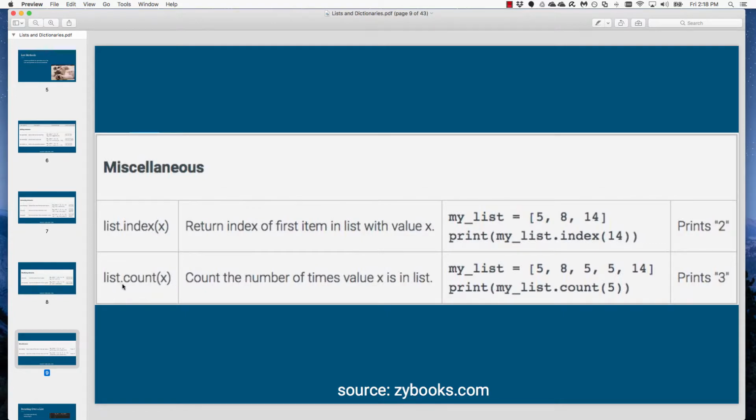Additionally, if we want it to count the number of occurrences of a value within a list, then we could use the count method, and we pass in some sort of a value for x here. So we can see there's a couple 5s here in the list now, and if we want to count how many there are, we could call mylist.count and pass in 5, and it'll go through this list for us and count the occurrences. So it tells us that there's 3 5s in total that exist inside my list.